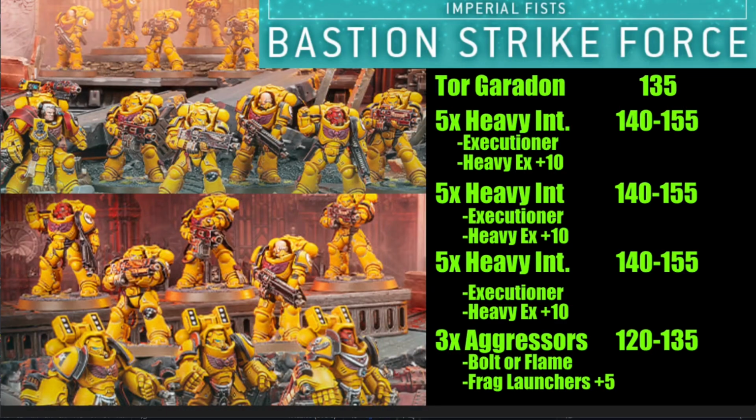Alright, so just getting started, Tor Garadon. He doesn't have any options. He has 135 points. He has a little bit of shooting. He's very strong in melee, but realistically, he puts out some pretty solid buffs. All of the core within 6 inches are going to have reroll 1s to hit, which is definitely very nice. He also has a command phase ability where he can give 1 unit +1 to hit as well. So again, for ranged attacks, very, very strong. And then he also has some buffs against buildings and vehicles for his damage. So strong character, cool overall model, and 135 points makes sense to have him in there.